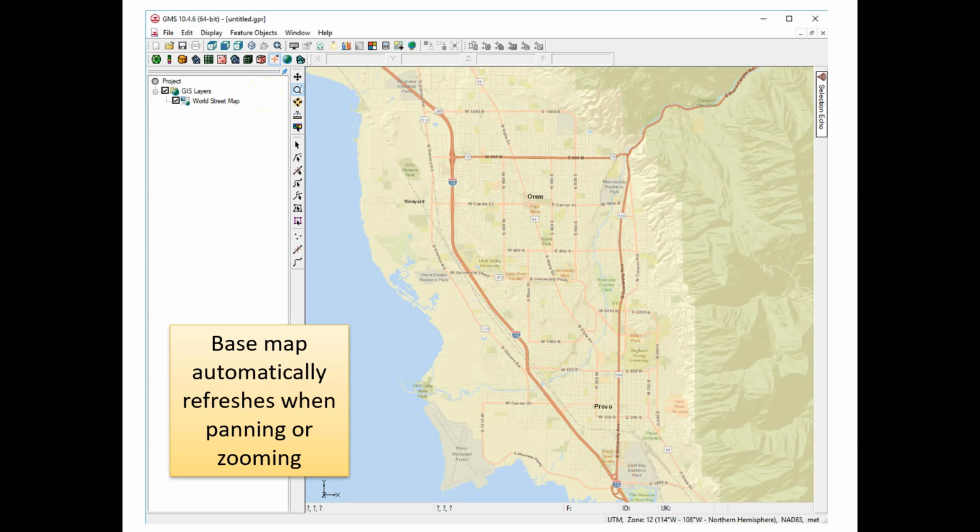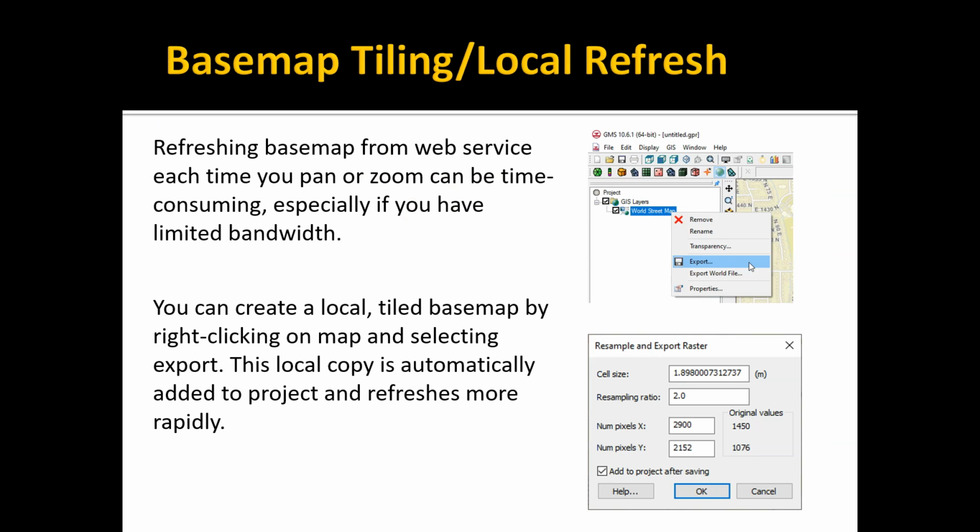Sometimes depending on your internet connection, zooming in and out or panning can take a minute for it to refresh. And so sometimes, depending what you're doing, it's useful to turn it off so that your screen refreshes a little quicker. And if you do this multiple times, the different maps will be stacked right here in this list, and you can again toggle their display on and off to switch between them. So that works out really well.